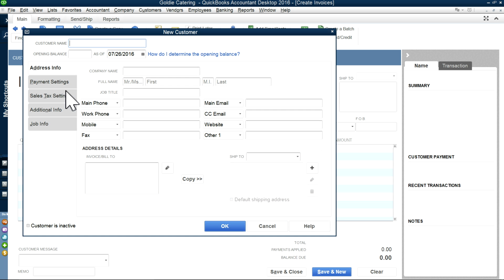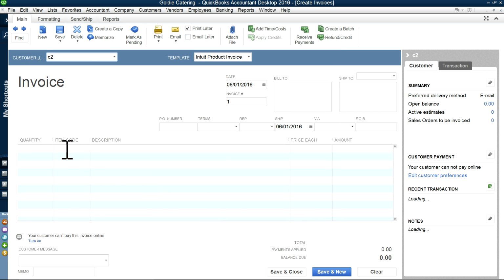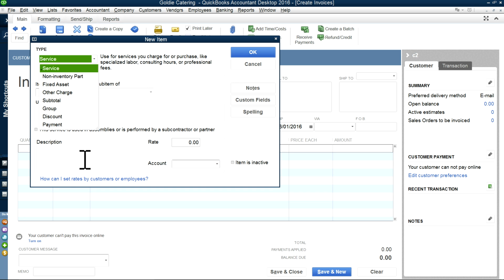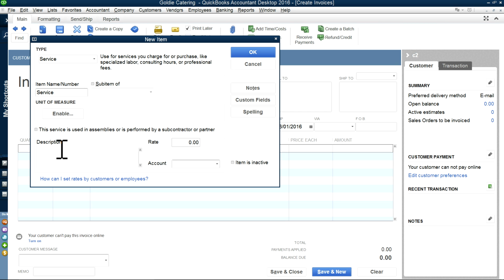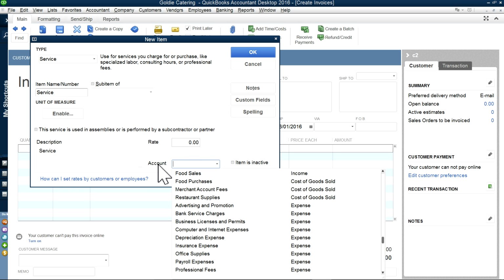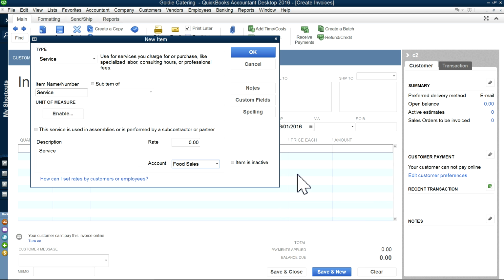Let's say this is the C2 one. This is a new one. Click OK, right? And the item code is like service type. You can just create one item, service type. Just say service. And in here you can say whatever you want. I'm just going to copy service. And for the income account, you want to select the account for the new item, service type. That's for the income account, not the cost account. So not cost of goods sold or expenses, income, always income.